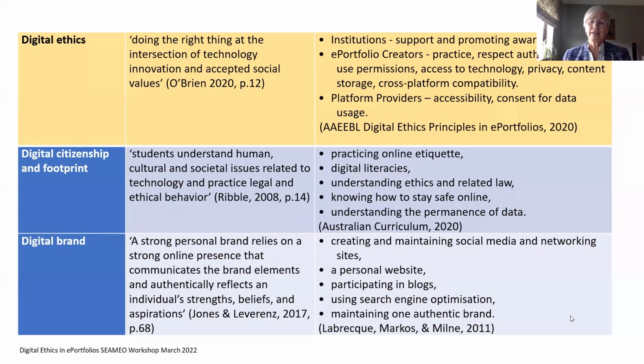And it does communicate. So when we think about a brand, we're thinking, what do we stand for? What is important to us as professionals? And then we create this online presence that reflects our strengths, beliefs, and aspirations. And this is important when we think about how we create and maintain social media and networking sites. So things like LinkedIn, Facebook, Twitter, all of these things that we use to advertise some of the innovative work that we're doing. We need to be thinking about how we are communicating that.